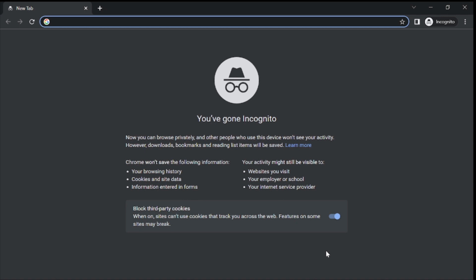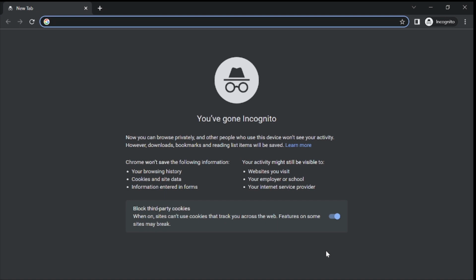You can install the Python interpreter on whatever operating system you're using: Windows, Mac, or a Linux-powered operating system. I'm on a Windows operating system, so I'm going to show you how to install the Python interpreter on a Windows machine, and you can follow the same steps on whatever operating system you are working on. So without further ado, let's dive straight into it.